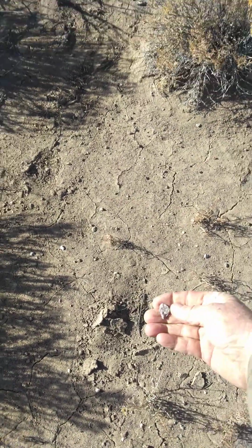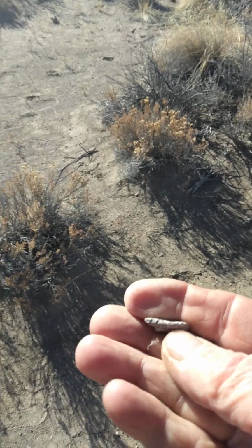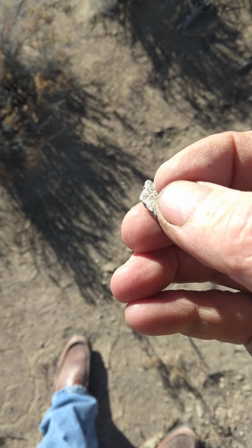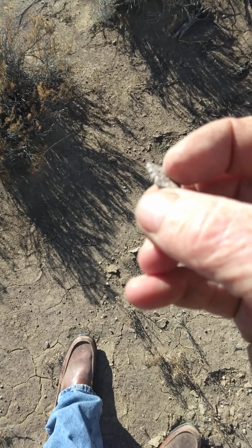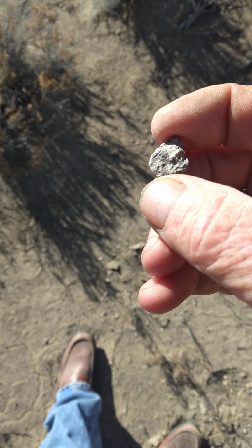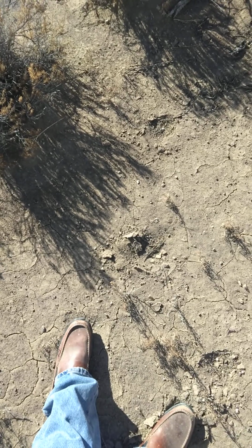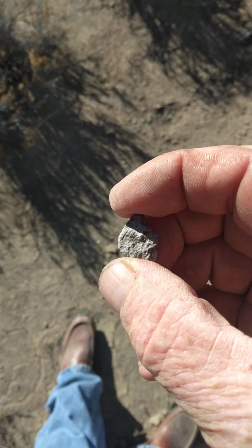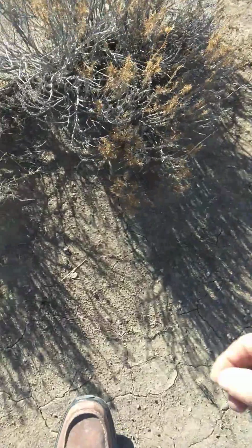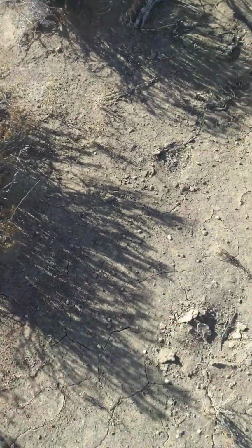There's one right there. There's a little bit. And see, this thing was not made in the last 10,000 years. No. This thing was made like 50,000 years ago. But it was made with the same exact process of bipolar flint knapping. And there's other pieces right here. I see, now I'm starting to see it.